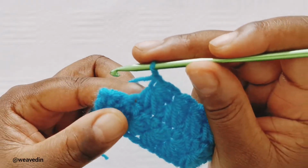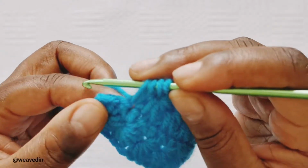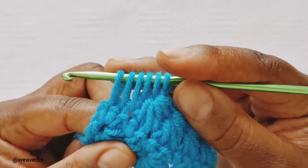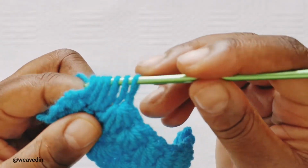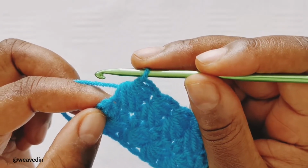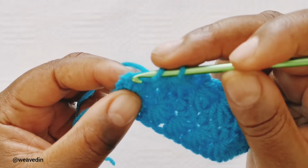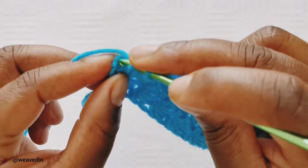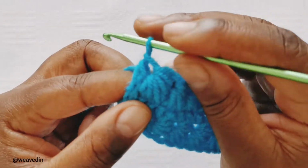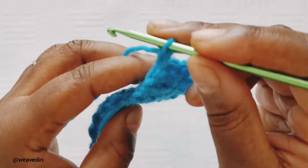So now we are at the end of row 3. You pick your loops. You've got your 6 loops. Pull through all 6. You don't chain 1. You finish off with a half double crochet. You crochet your last stitch into the chain 2 from the previous row. Chain 2, turn your work.